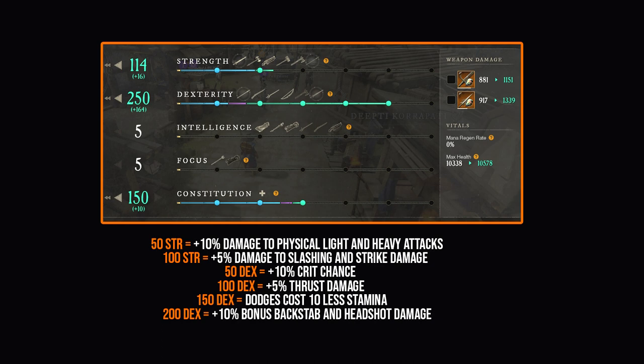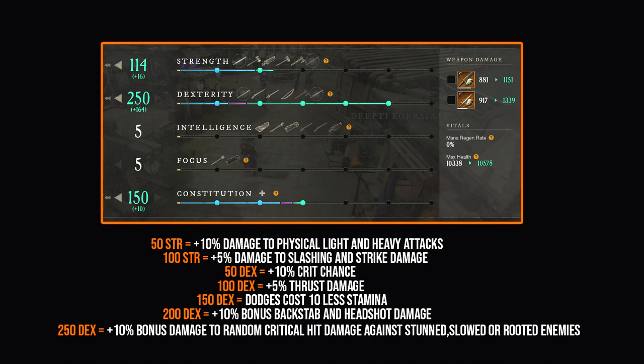So 10% bonus backstab and headshot damage. The backstab itself is actually insane, because with this build you'd mostly want to start up from their back, either for leaping strike or with just a general backstab flank. With the 250 dex, you have 10% bonus damage to random critical hit damage against stunned, slowed, or rooted enemies.